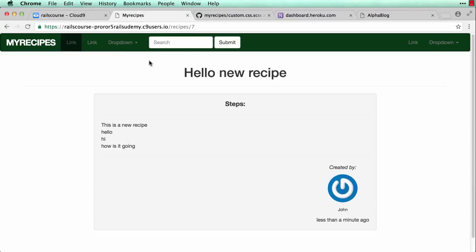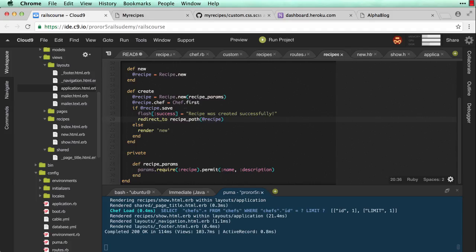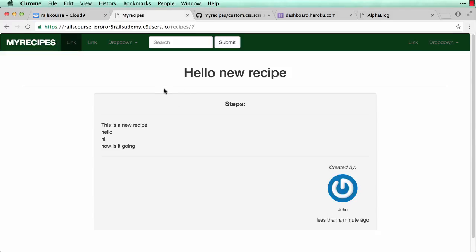The reason it's not showing up is because I'm not giving my application a mechanism by which it can display the flash message, because flash, as you know, is a hash, and the name of the flash is success, and the value is recipe was created successfully, but I'm not displaying it. Remember, flash temporarily stores this, displays it, and after one roundabout it gets rid of it. Okay, so you can keep giving flash new messages and it'll display it each time.